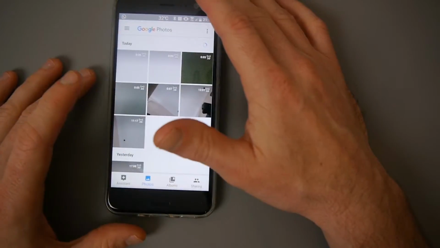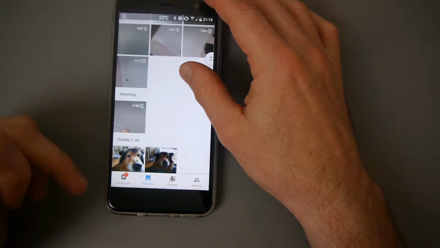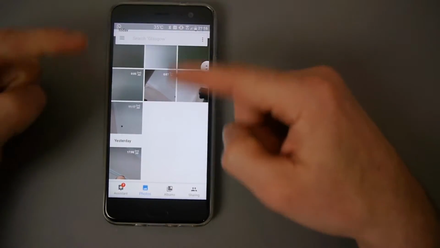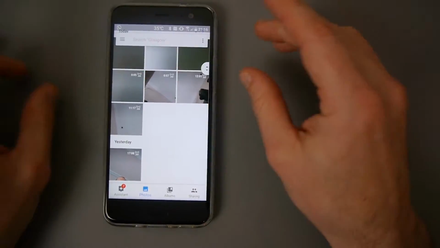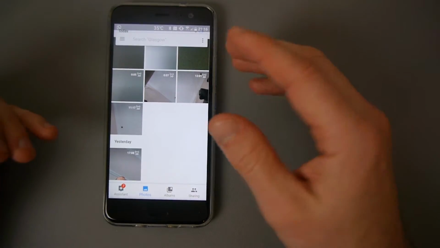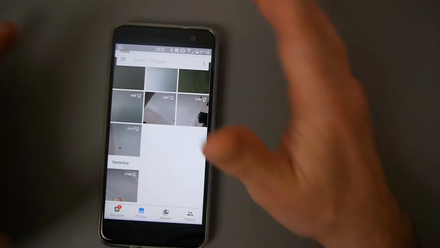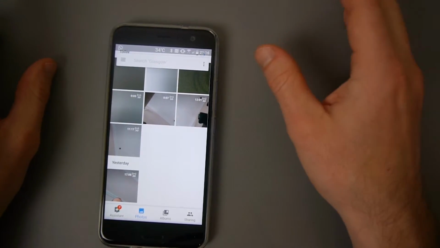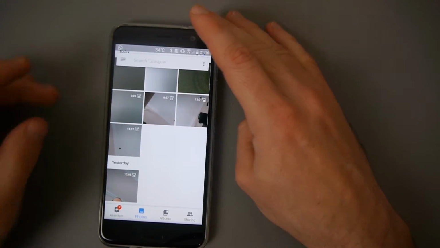Now you can see I did a lot of tests yesterday. I recorded two or three videos, then I deleted them, I did some more. Very frustrating. My video was recording from the front camera at 1080p. It was recording around 1.5 gigabytes for 10 minutes. So it was around the 1.5 gigabyte mark.